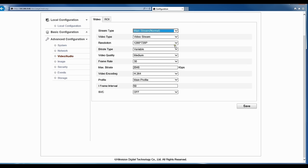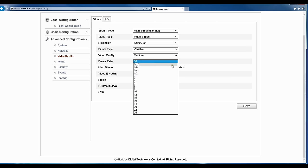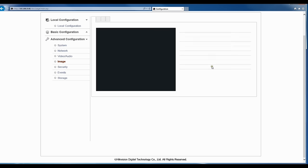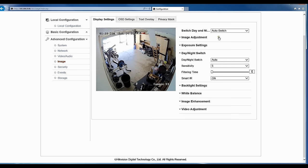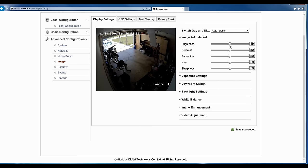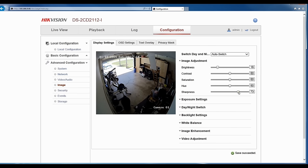And in your video and audio settings, this is where you set up your streams and your resolution, your video quality, frames per second. I found anywhere from 8 to 10 is a really good frames per second. But if you do not have a lot of cameras on the network, 12 FPS is fine. Under image, I didn't want to touch too much on this because this can get really in depth. But here's where you can go to adjust your camera and get good light into your camera on your brightness and contrast. And if you mess with these settings a little bit, you can really get a good image from your camera.